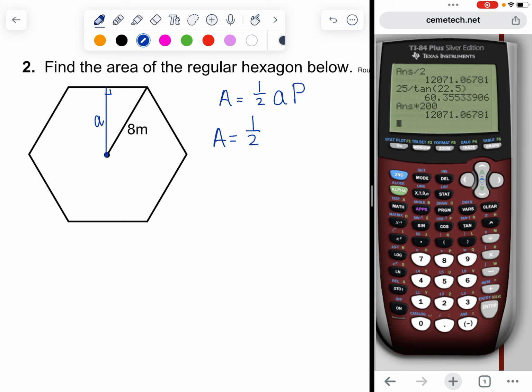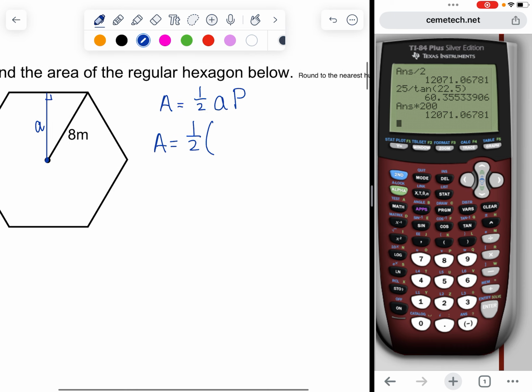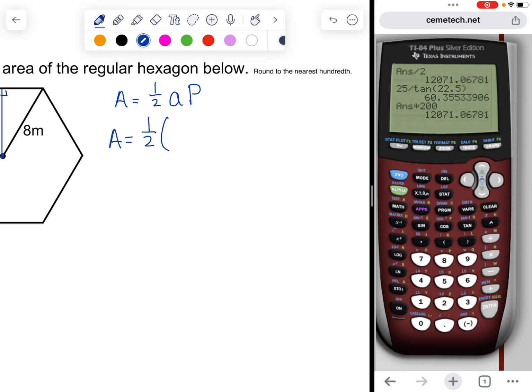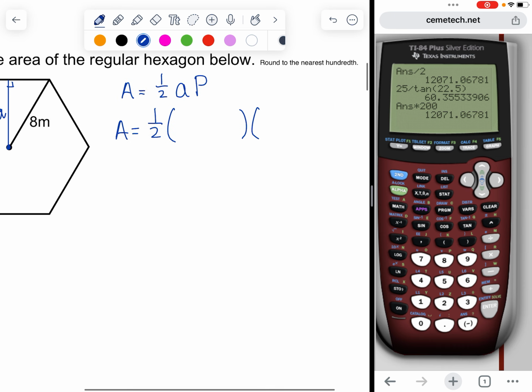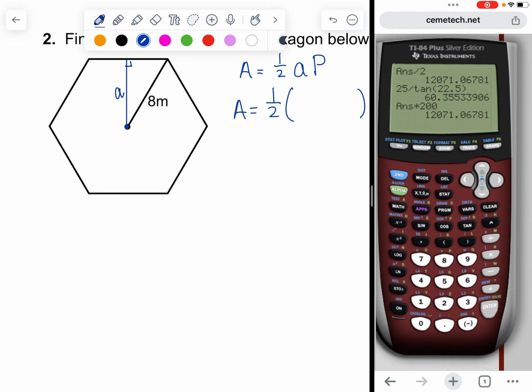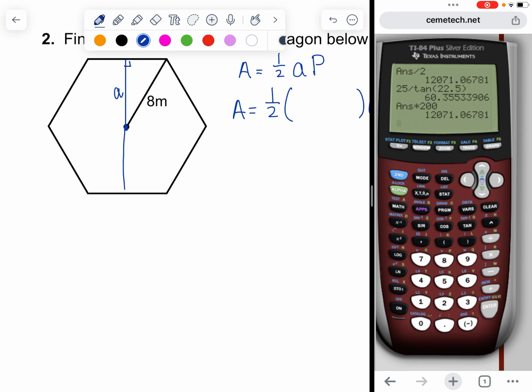That's my apothem. I was given the radius instead. So I don't have my apothem, and I don't have my perimeter. I don't have either, but that doesn't mean I can't do this. It just means I have a little bit of work to do. All right, so I don't like the fact that that little triangle up there is upside down, so I'm going to draw a brand new one because I just feel the need to.